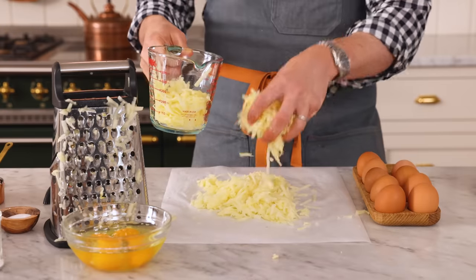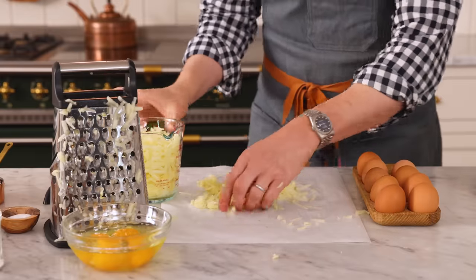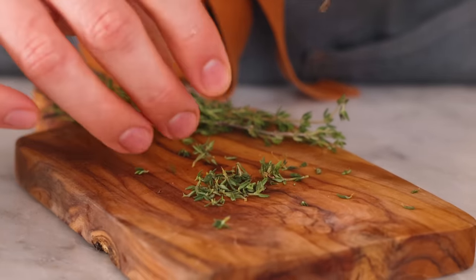This looks like a lot of apples so I will be measuring it out — better safe than sorry. Whenever you have something like apples, bananas, or zucchini that you're adding to a recipe, the size can be totally different. So it is a good idea just to measure out how much you need so your cake won't be laden with moisture and unable to have that nice rise and delicious crumb that you want. I also want two teaspoons of freshly chopped thyme for this cake. There's thyme crowning the top, but it's inside as well, and it adds a wonderful note of flavor.